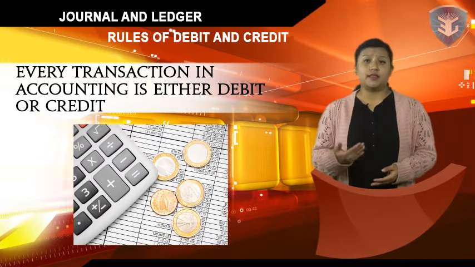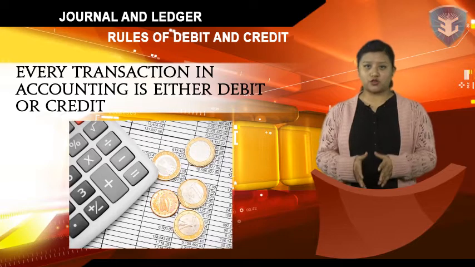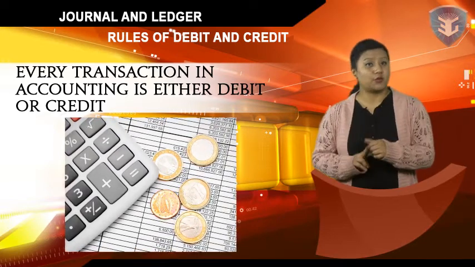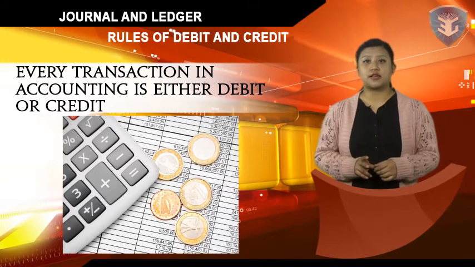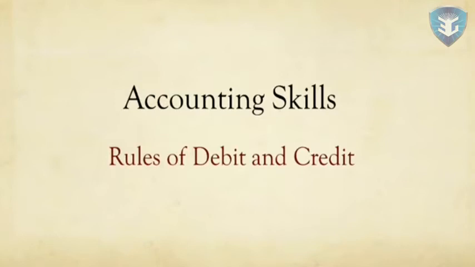That being said, let us take a look at the basic rules when recording debits and credits. For each transaction, there are at least two accounts affected, one with a debit and one with a credit. Every financial transaction credits one account and debits the other. We will now go more in depth into these transactions and learn how they affect different accounts and how to apply the rules of debit and credit in different situations.